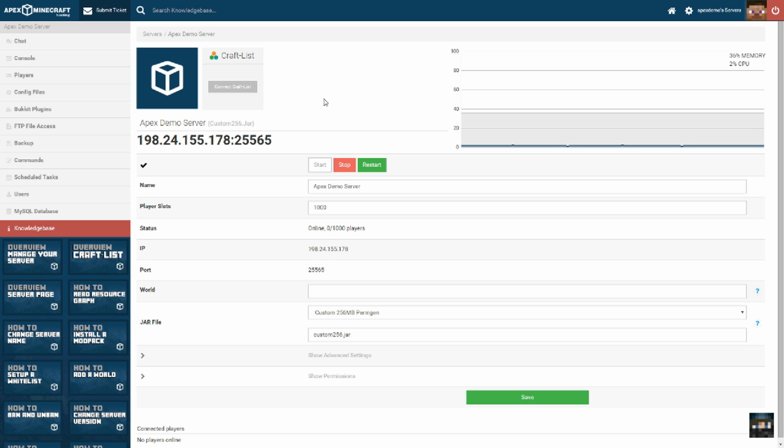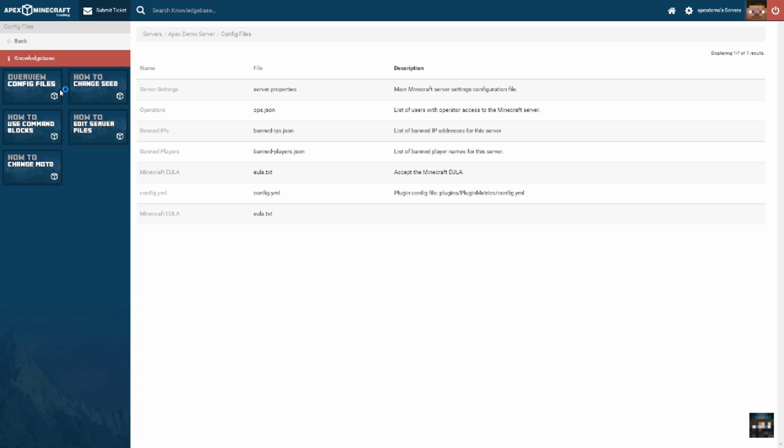You can edit server files using either the config files option or directly via FTP. The config file option allows you to make quick edits to the majority of server configuration files using a simple text-based editor, and for some of the core configuration files such as server.properties, you can use a nifty interface. To edit in config files, simply click the name of the file.